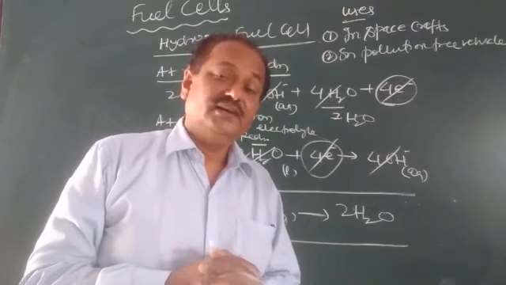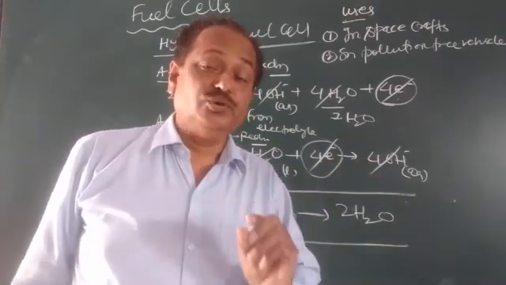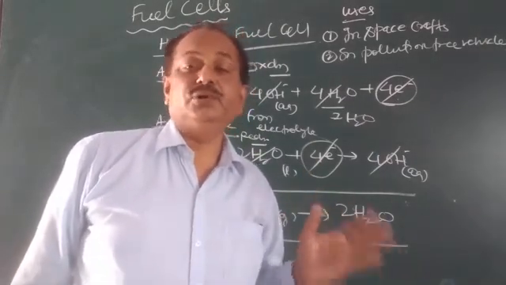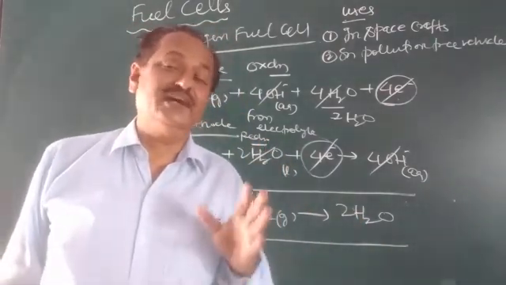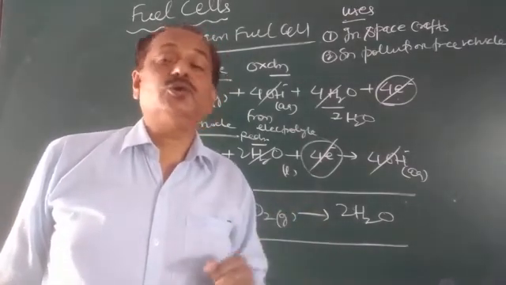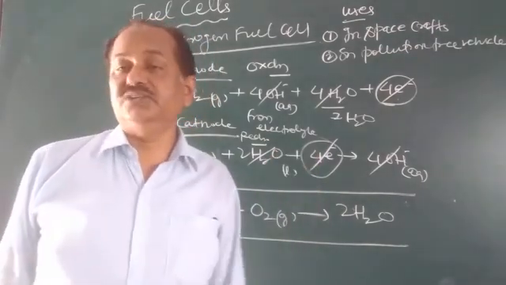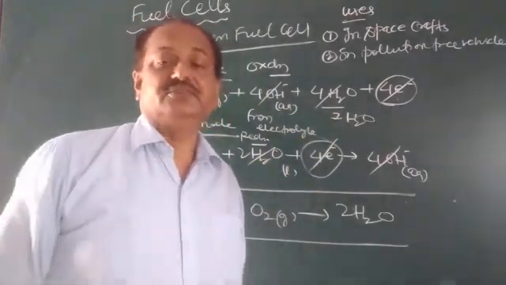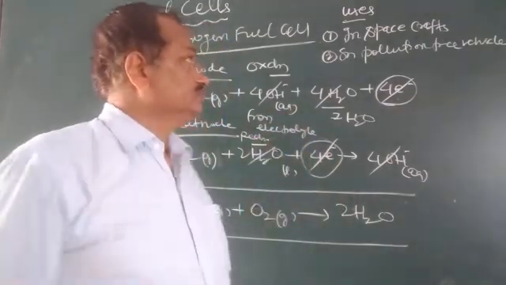What is the negative point? Well, they are expensive, as they contain particles of silver, gold, platinum, and they are very costly. The second point is the availability of pure and dry oxygen gas and hydrogen gas. It is not easy to find this. And the third is the corrosive nature of alkali, which we use as electrolyte. Even then, in spite of this, they are highly beneficial for the space mission. So this is all about fuel cells.